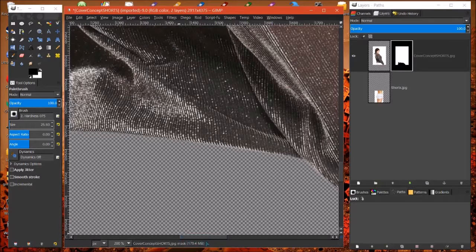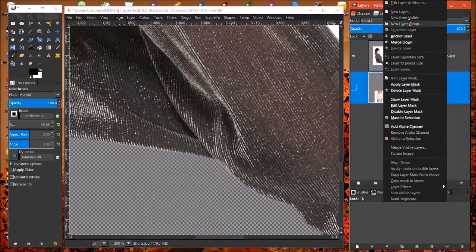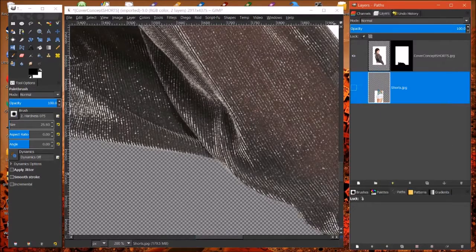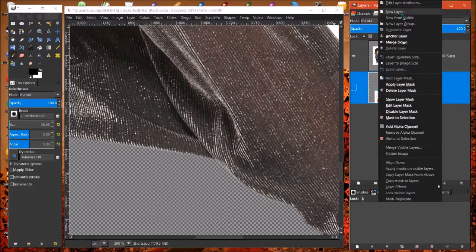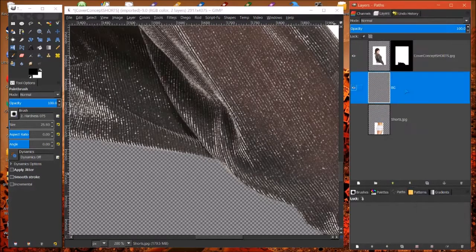Also, what I like to do is to add another layer. Right click on the shorts layer and go new layer. Doesn't matter what it's called, and just fill it with black.